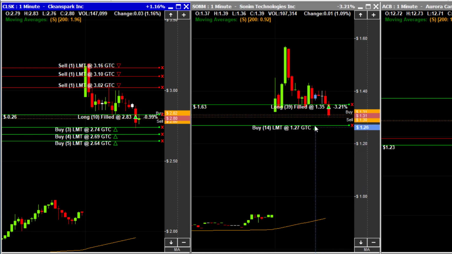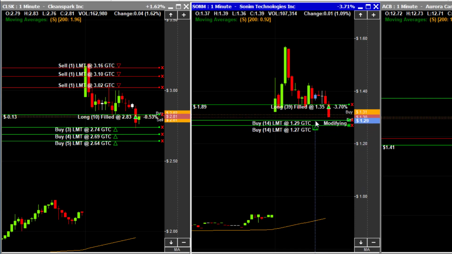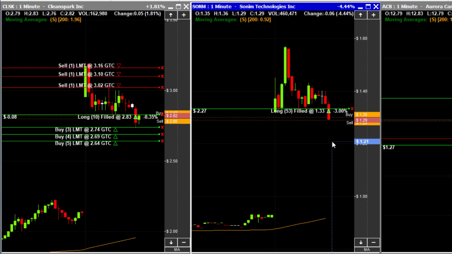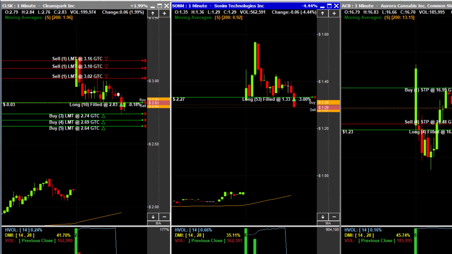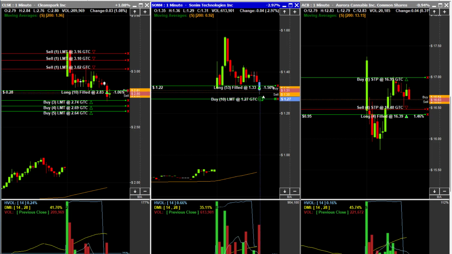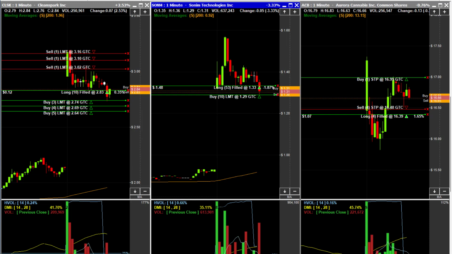Now, if we were trading this with just a single entry and a single stop, we'd have been stopped out a dozen times by now, right? Trying to get into the market for a long position, anticipating a rise in price, we would get this green bar and look for an entry. We'd get in, and then we get stopped out. Then we get in, we get stopped out. We'd end up with a whole bunch of losers at this point. As this market cascades back down against us, rather than getting stopped out, getting in, getting stopped out, we're just continually adding on additional shares.